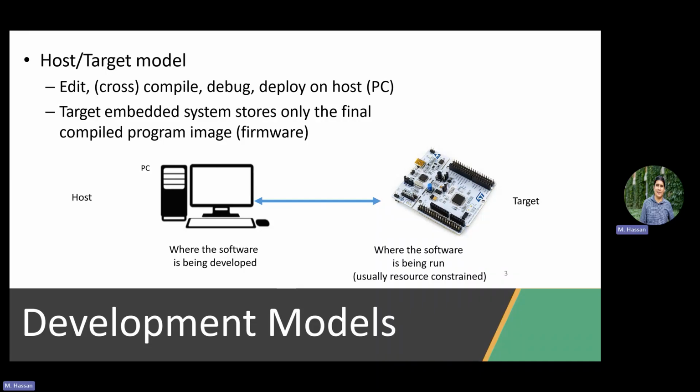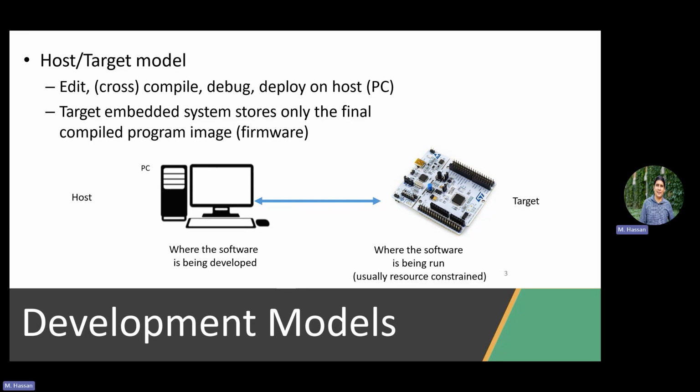But it's always important to think about, if I have already taken a programming course, the programming course was intended more towards a general purpose system, right? Now, is there any difference when I move from a general purpose system to an embedded system? Are there some considerations that I should care about more? And as we will see in today's lecture, there are many considerations you have to keep in mind when you are writing programs for embedded systems that usually you don't care about when you write programs for general purpose systems, right?